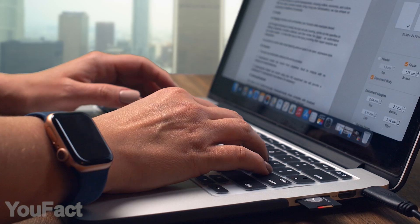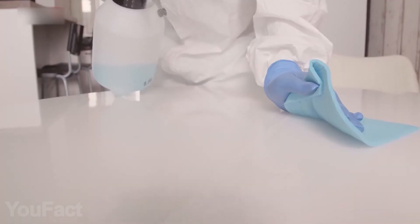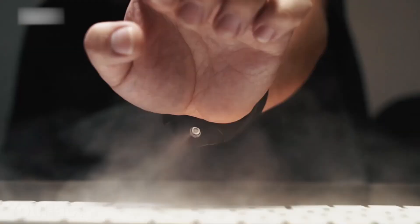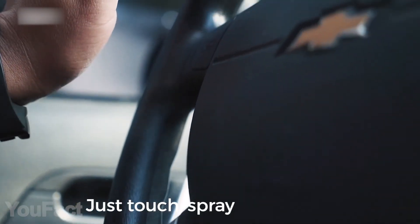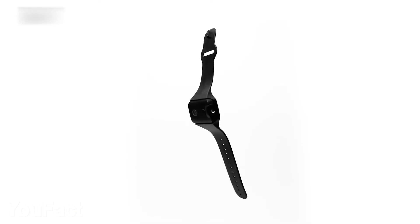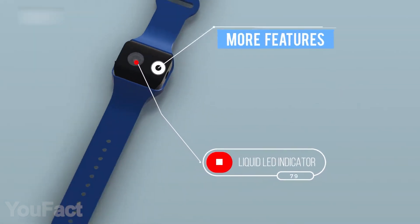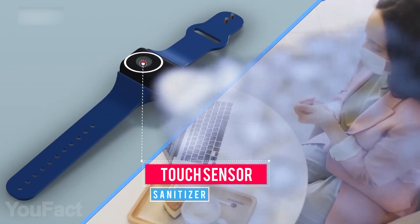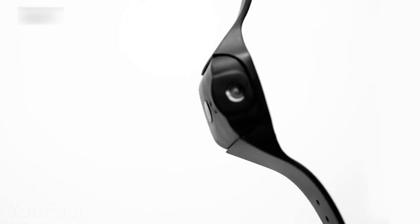These days, our wrists can hold pretty much anything — a smart bracelet, a small computer, even a portable healthcare device. This band is a great way to forget about clumsy hand sanitizer bottles. From now on, you're a Spider-Man of personal hygiene. You can disinfect your hands and all the surfaces around you with impressive sprays of antiseptic at the touch of a button. The latest generation atomizers ensure even application of the sanitizer — no need for rubbing your hands anymore. Up to 40 sprays from one refill and an LED indicator to warn you about low battery. And if you're more into aromatherapy, go ahead and fill up your spray care band with essential oils instead.